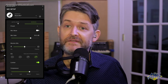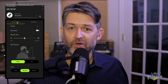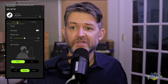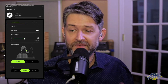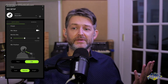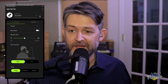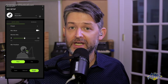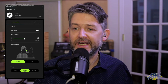If you're not interested in configuring the mic manually, you can head on over to the auto level mode, which makes recording with the MV7 super easy. Basically, you just select your mic position, whether you're going to be positioned near to the microphone or far from the microphone, and then you can select your tone. If you choose dark, you're going to have more of a morning talk show kind of vibe. Or if you choose bright, you're going to get more of an NPR style sound. And then, of course, there's the natural mode as well.